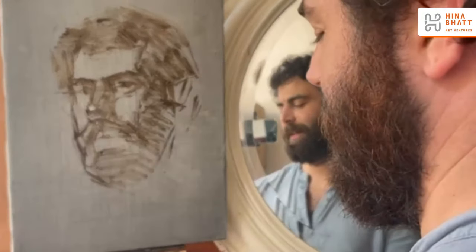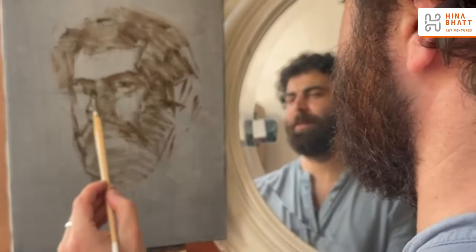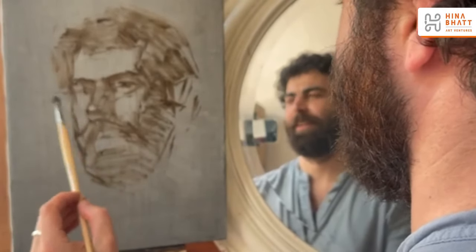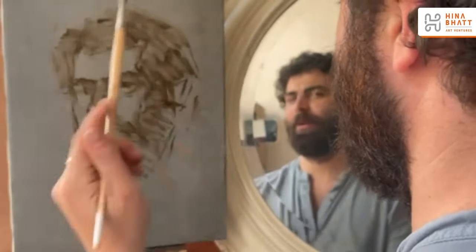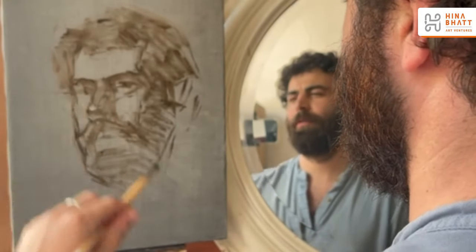I wish I had a big round nose, because this nose to paint is incredibly frustrating. It's very pointed and has quite a complex form to it, but you just try.